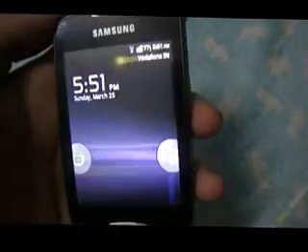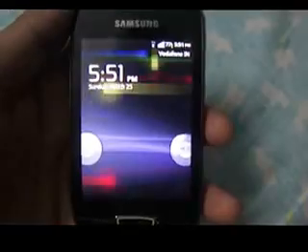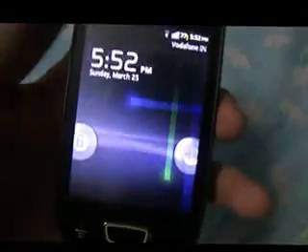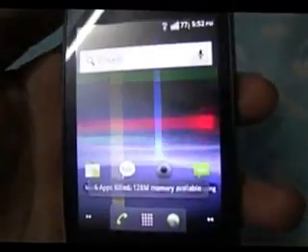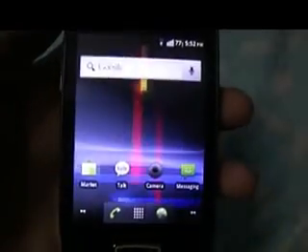This is a basic Android lock screen as you see over here. Now this device is running Android 2.3.7 Gingerbread, which comes with the Galaxy Nexus and most other devices till now. However, we have a more recent version of the Android operating system, that is Ice Cream Sandwich.